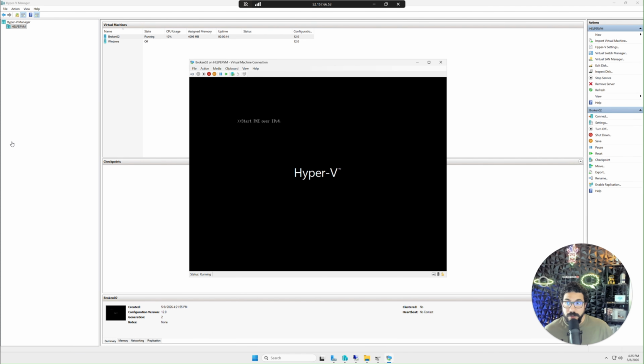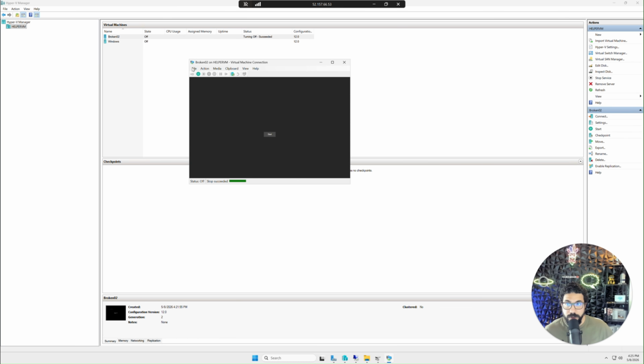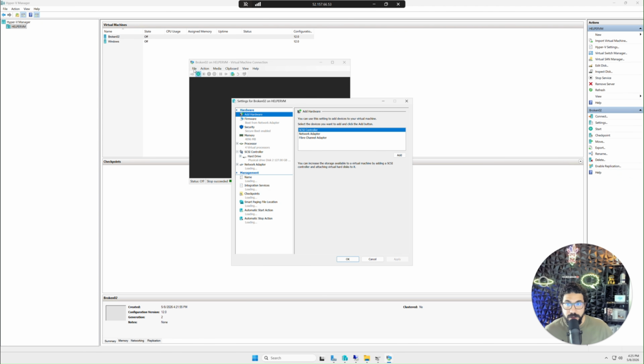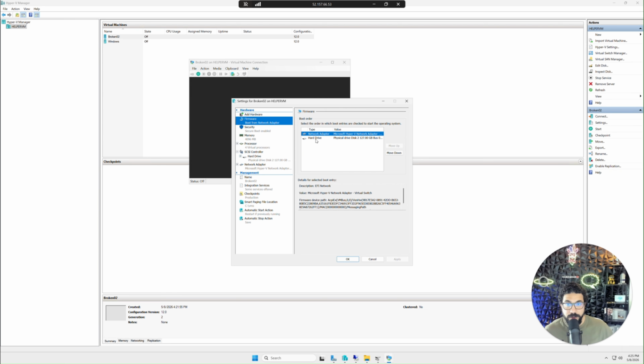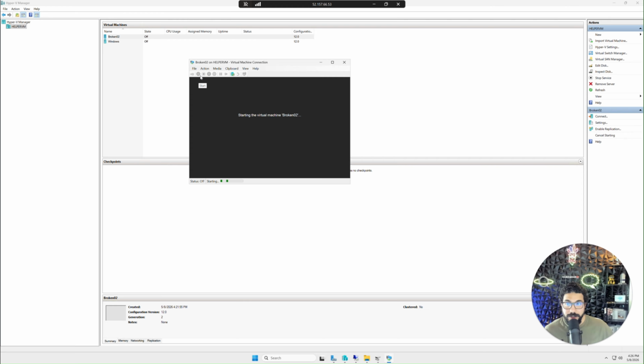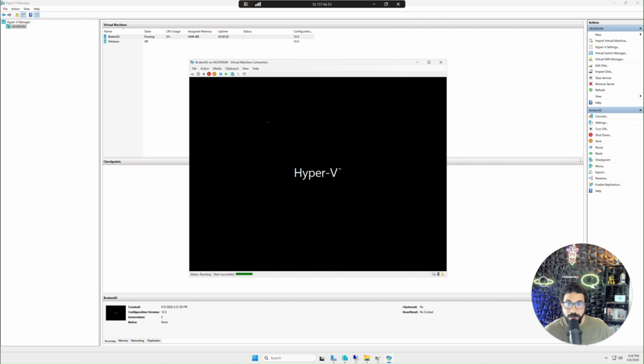I will just pause and then come back when it's up and running. Okay, another thing that we can see here, it's not booting because the boot order is not properly configured, so we can stop again. It's not working, so what we can do here is go back to settings and then go under firmware, and as you can see, it will start booting from the network first. Now we want to move this up, and I want to boot from the hard disk. It's like any computer when you are modifying the boot order. Now it should use the operating system disk directly, so let's wait and see.